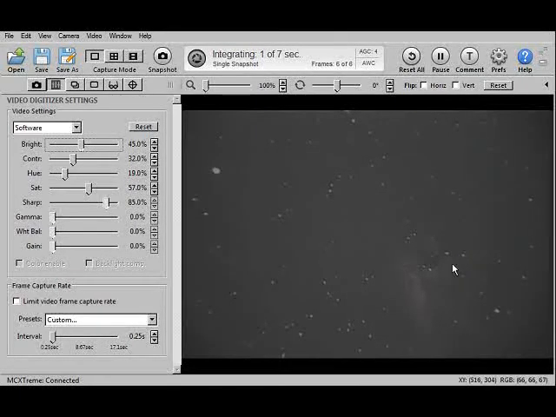So now you can see I'm starting to bring out, even though you get a little vignetting here, a lot more of the nebulosity. And of course, I have a small dust bunny here. I apologize for that. But it's starting to bring out more nebulosity in this star field. It's really starting to pop now.